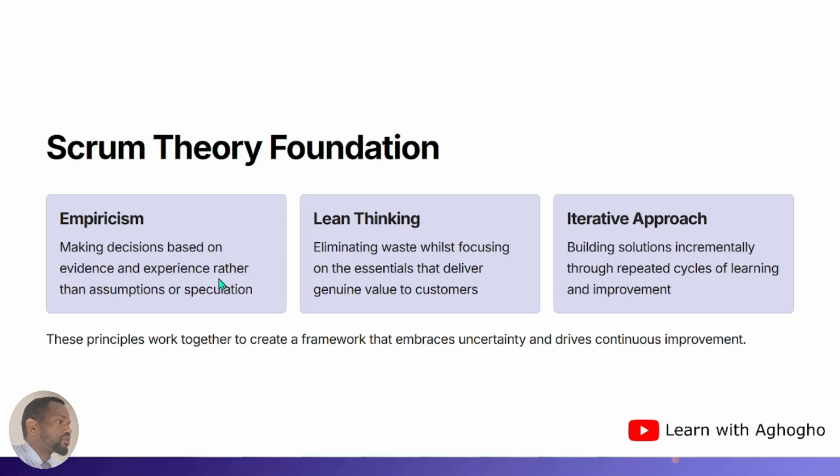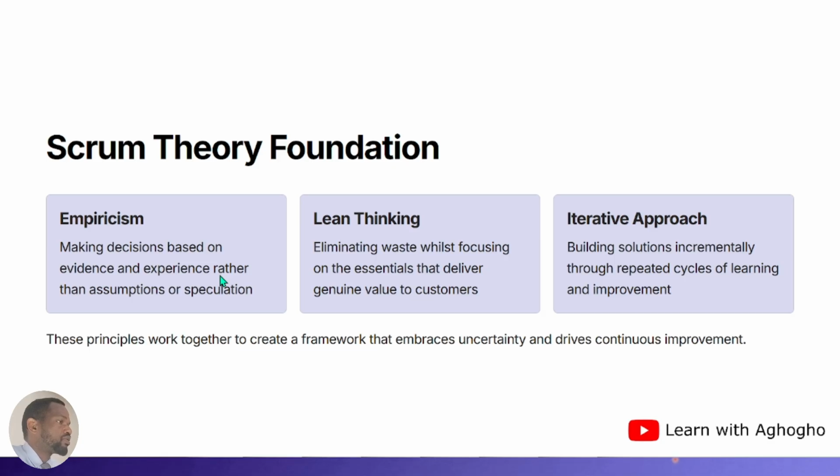Lean thinking has to do with eliminating waste while focusing on the essentials that deliver genuine value to customers. Iterative approach is building solutions incrementally through repeated cycles of learning and improvement.